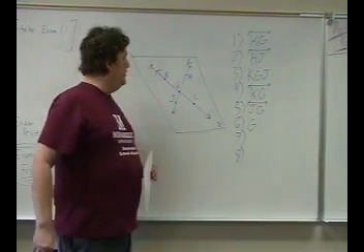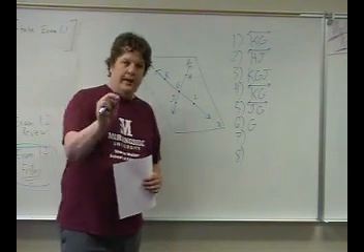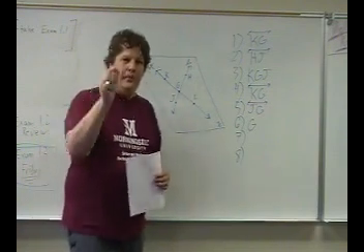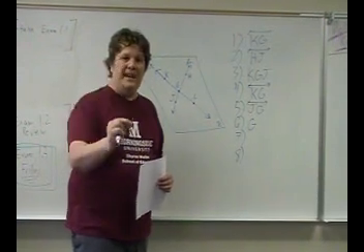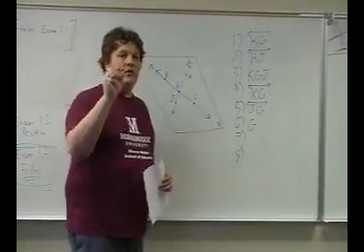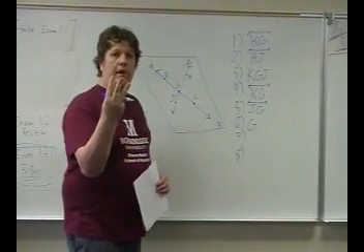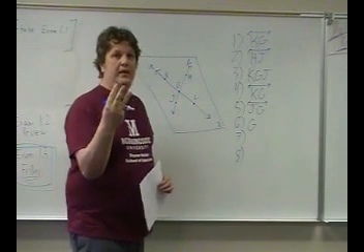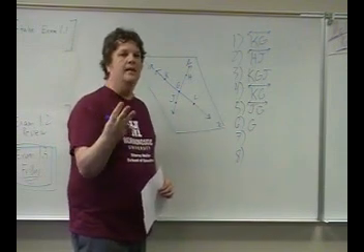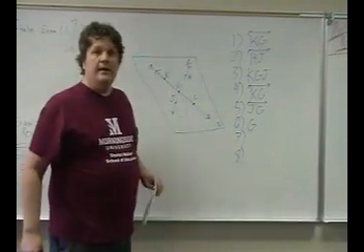Okay, number 7, name 3 collinear points. Collinear means that all 3 points are on the same line. Collinear, one more time, means that all 3 of these points, because we're asking for 3, have to be on the same line. They have to be on the same connected line from beginning to end.